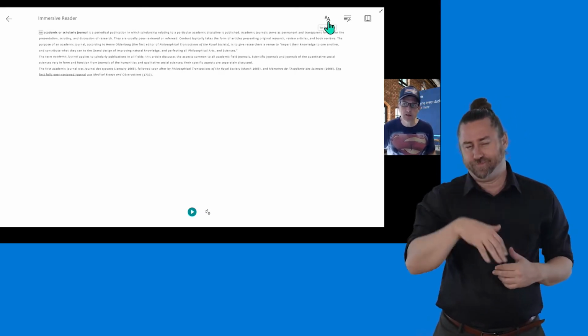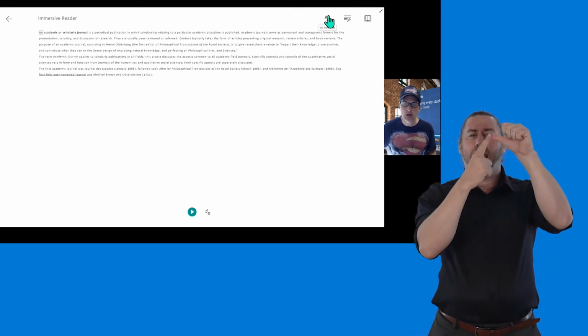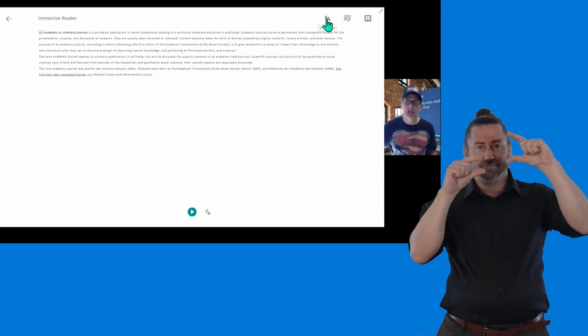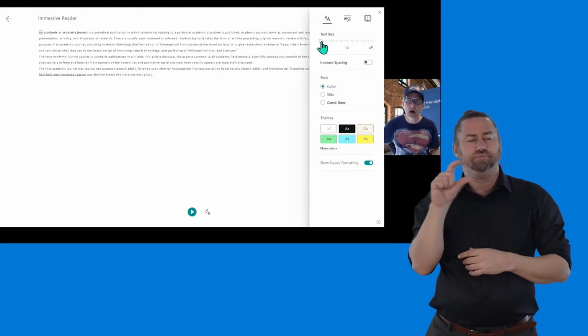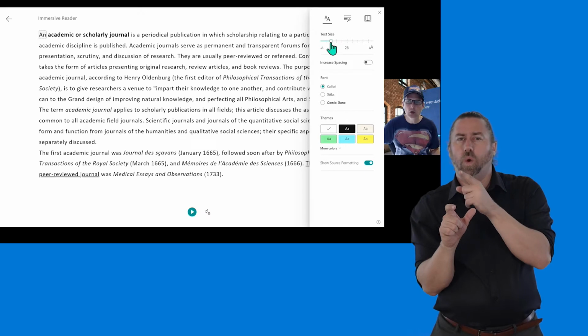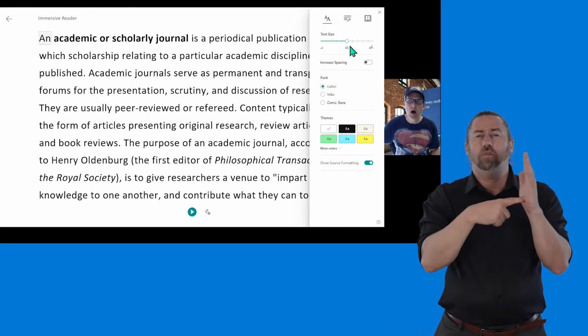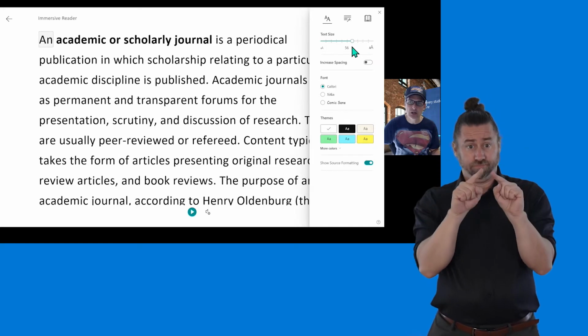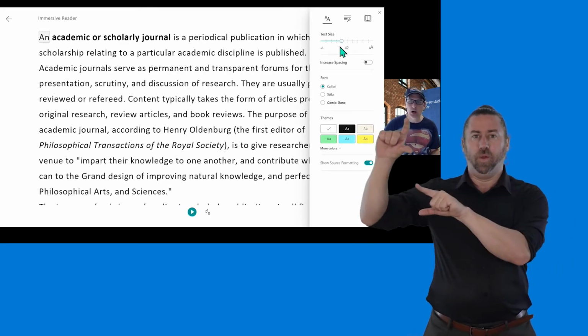So the first button I have over here is text preferences, with the 2 A's, over here in the top right. So I'm going to click here on text preferences. And the first thing that we notice is it brings up a text size slider. It is going to show me my font points, but I just have a slider. It's nice and intuitive, and I can increase and decrease the text size according to what I need.